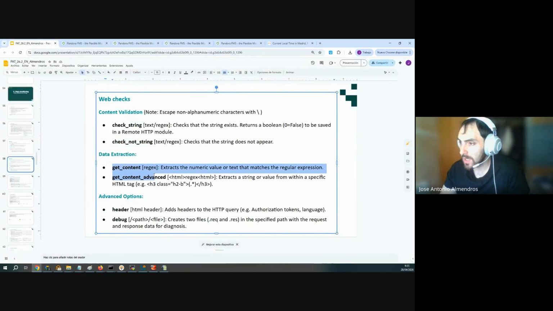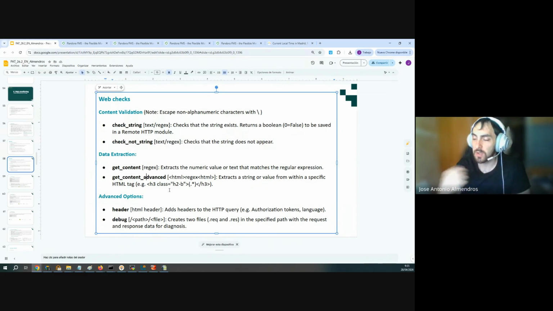This get content advance is to retrieve content of the website. As I said, I cannot show you an example because it can be difficult to configure, since I need to extract the HTML code of the page to extract the data with a regular expression.